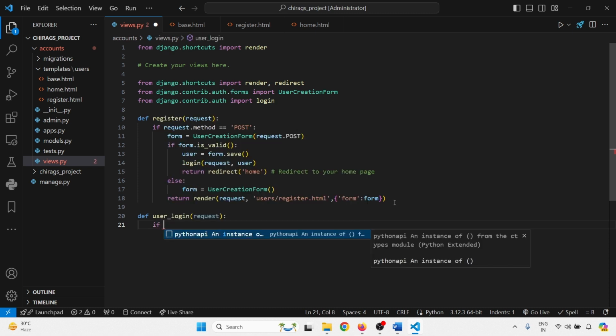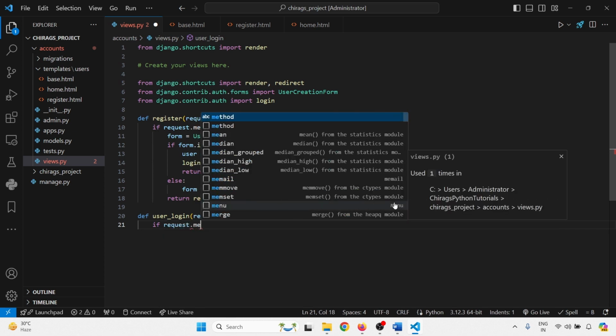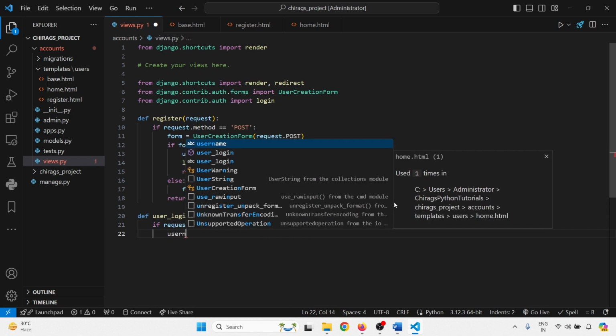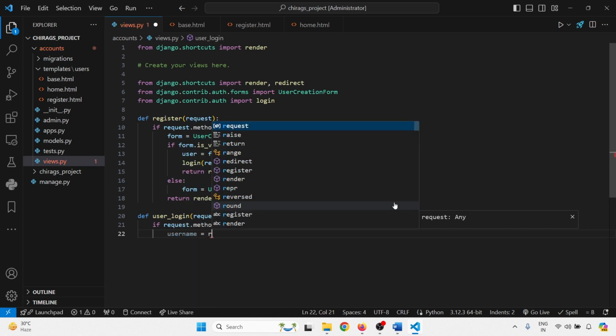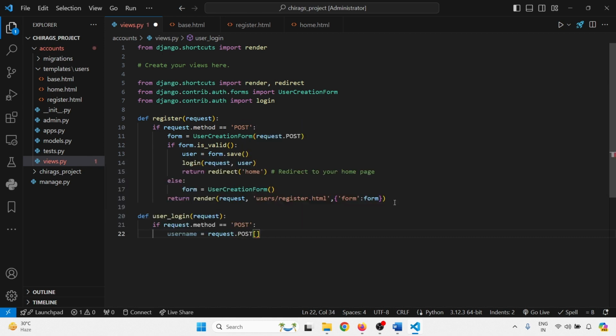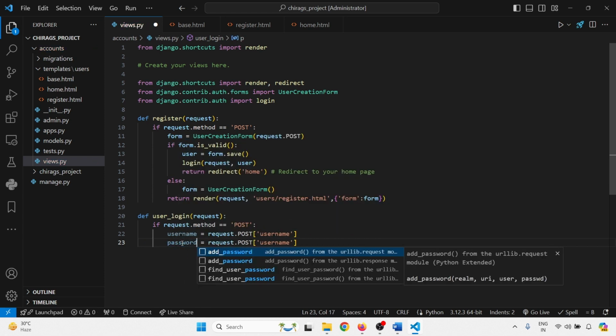If request.method is equal to post, then username is equal to request.POST of username. Similarly, I'll get the password.